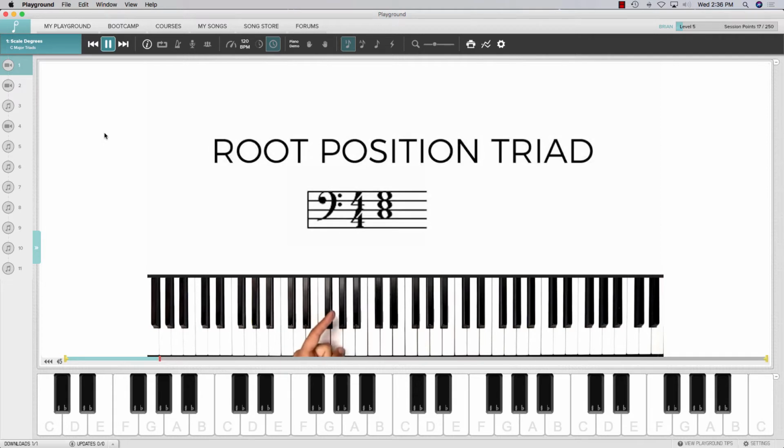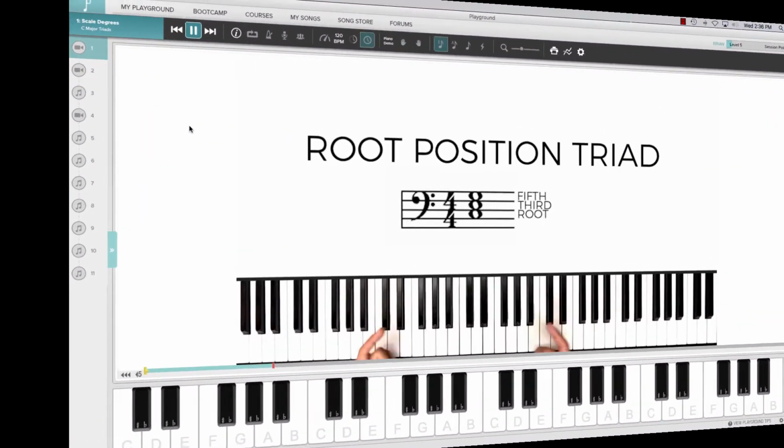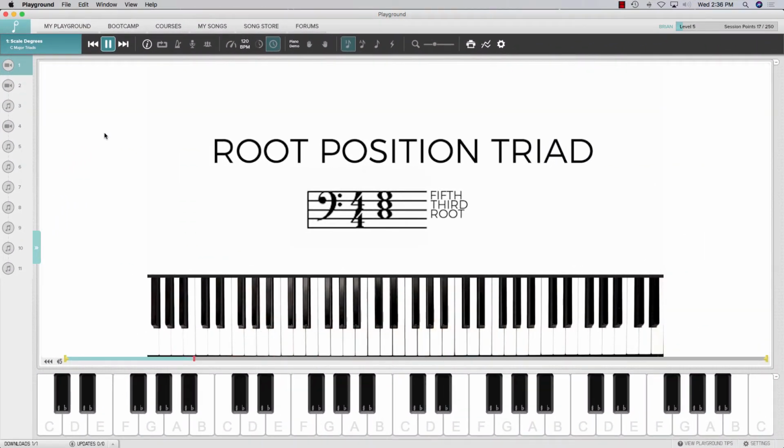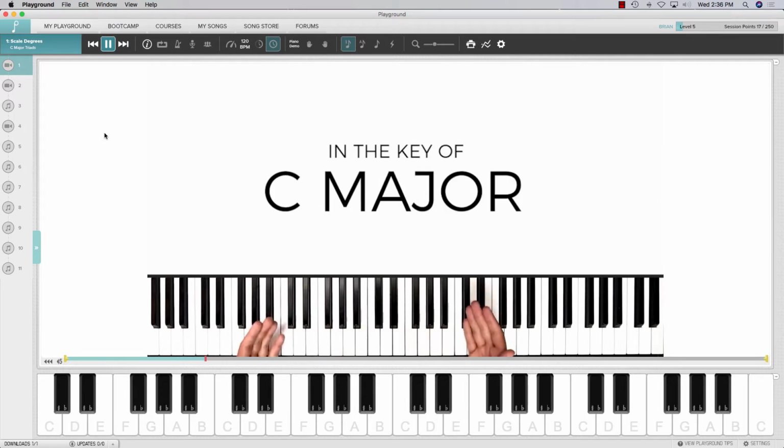root position triad. A root position triad is a chord that is made up of a root note, a third, and a fifth, with the root note being the lowest note played in the chord. This is a really great place to start to get you familiar with playing chords and understanding their musical structures. So we'll cover root position triads. And we'll kick it off by learning to play the root position triads in the key of C major. Take a look at the notation on your screen, and you'll see these chords written down.